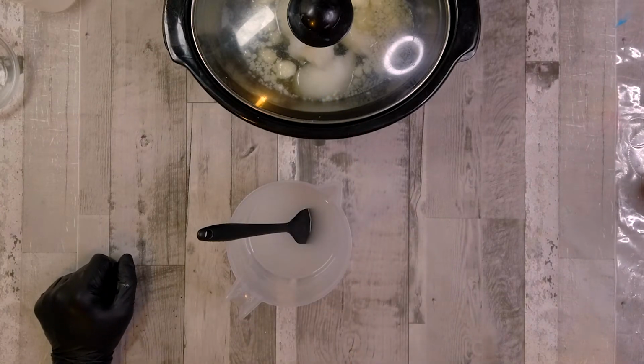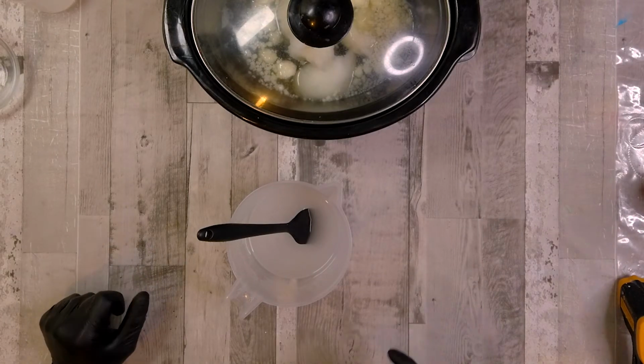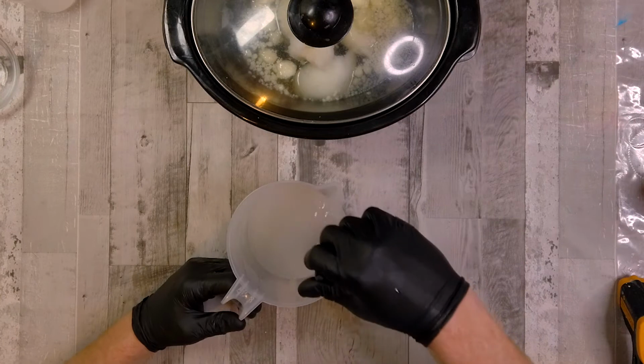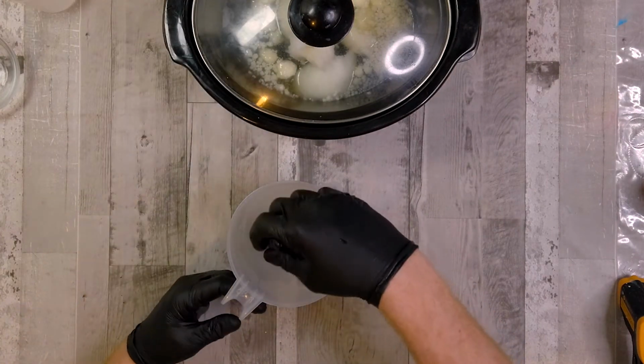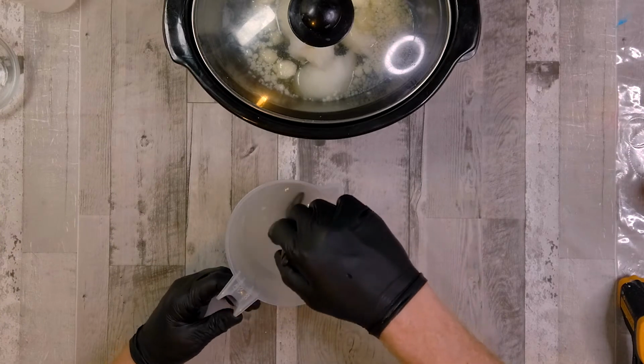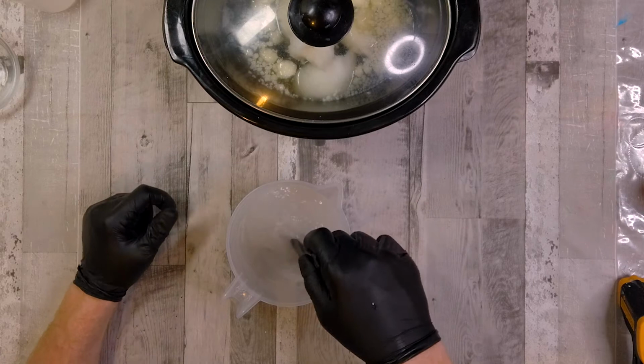So that temperature has gone right up, but we will be adding this into a hot solution. So by the time the oils have melted in our crock pot at the top there, this solution, once it goes clear, will be perfectly fine to use. And then we're going to basically be making a soap paste.